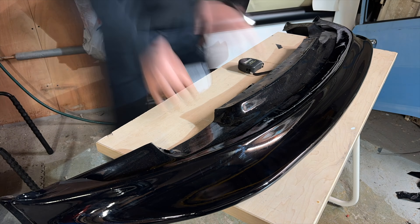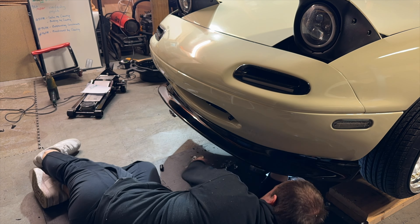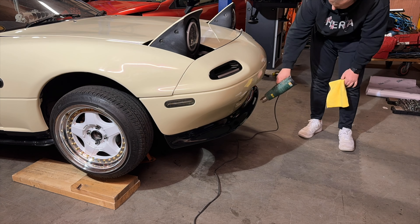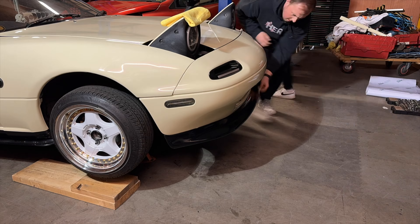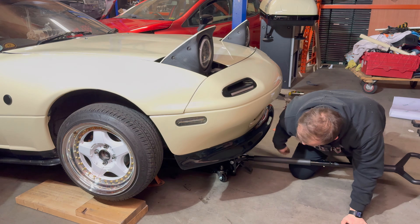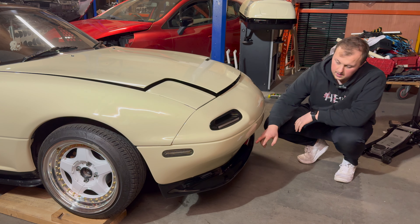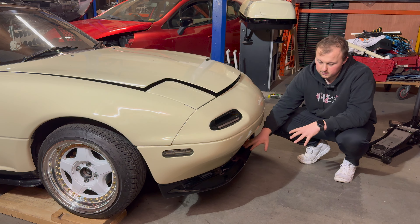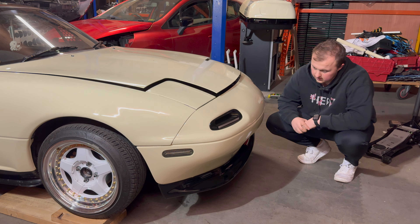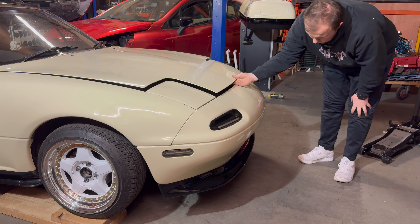The new splitter is now wrapped. We used the old splitter to transfer the holes onto the new one and did have to drill some extra holes into the bumper as well, which wasn't too much of an issue. The biggest challenge was lining up the new splitter onto the bumper - I had to get Matt to pull the ends of the bumper just to make sure everything lined up correctly. It's all ceramic coated and tidy - it looks way cleaner than the previous one. It doesn't have the vents and just looks cleaner and fresh, ready for the shows. Next up is putting the oil back in.